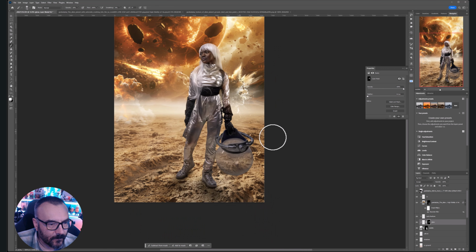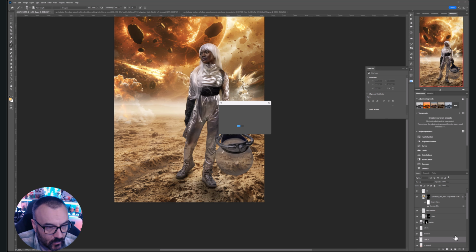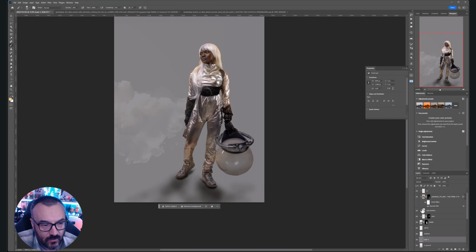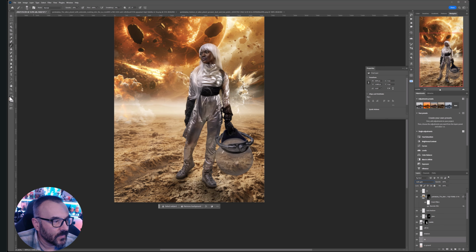Well, I still think, yeah, let's add a little bit under. Let's go ahead and add a little bit more shadows, more environmental. So for this, we're going to create a new layer, and we're going to fill this layer again with 50% gray. So it's all gray, and we call it dodge and burn. Next, we're going to set it to soft light. And we're going to use black and white again with 10% to add shadows and highlights.